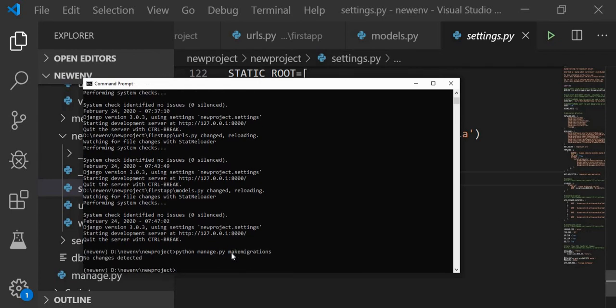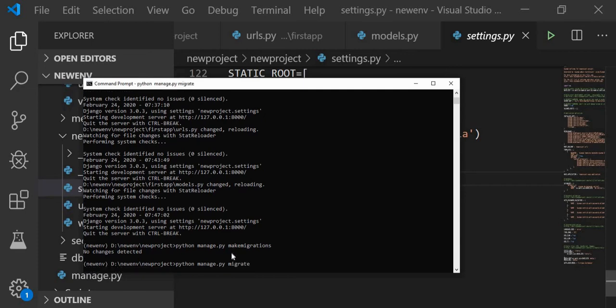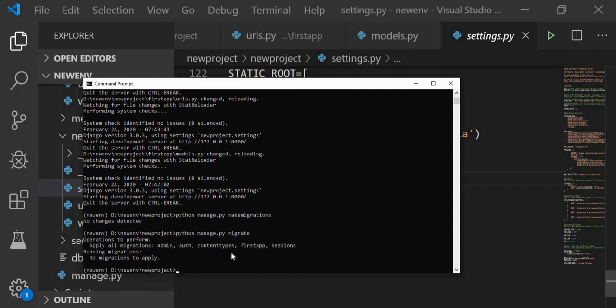Mine says that no changes have been detected, but yours will run. Then to finalize your migration, run python manage.py migrate. Okay, yours will run correctly. Then python manage.py runserver to run the server.